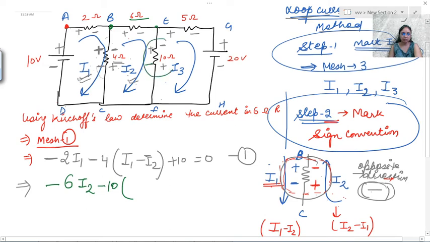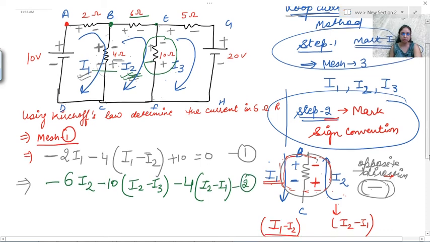Okay, opposite means both the currents subtract with each other. So if you have taken the I2 mesh, then I2 would be positive and I3 would be negative. F to C nothing is there, leave that. C to B, what is the second sign? Negative. Resistance is 4. Now again both are in opposite direction, so it would be I2 minus I1. Okay, because I2 is moving like this and I1 is moving like this. So if it is in the mesh of I2, I2 would be positive and the other would be negative. So this will give the equation 2.